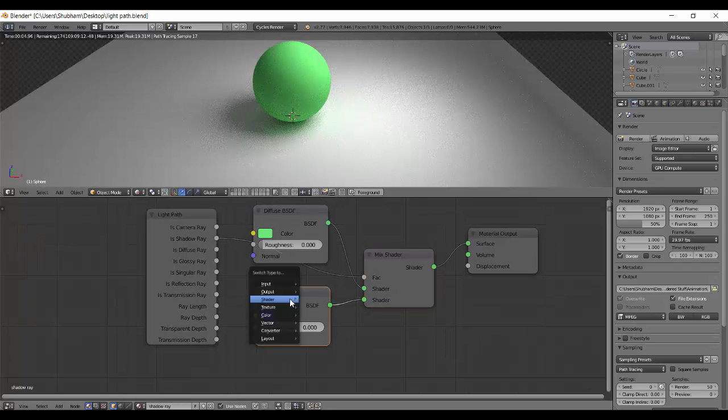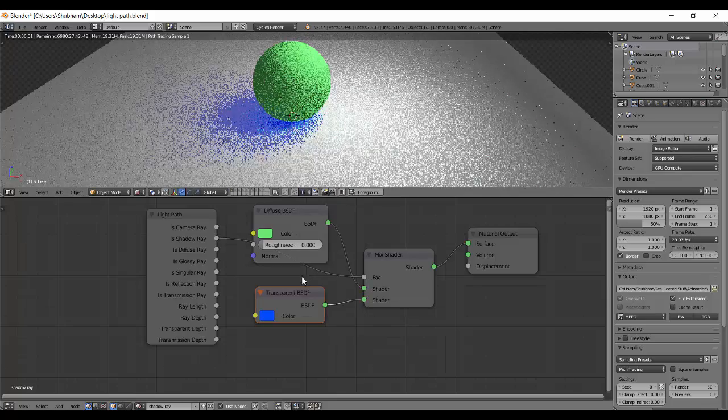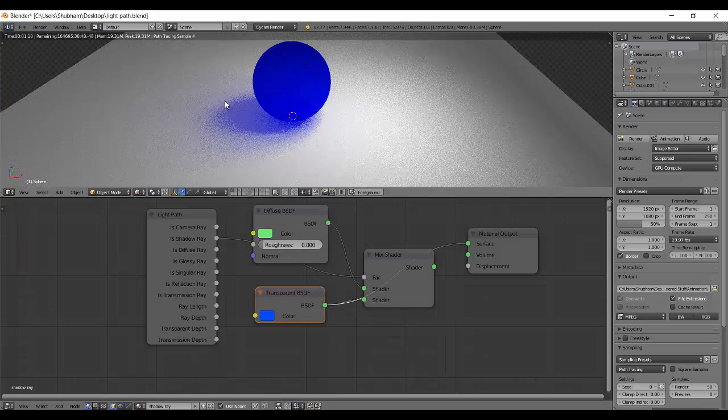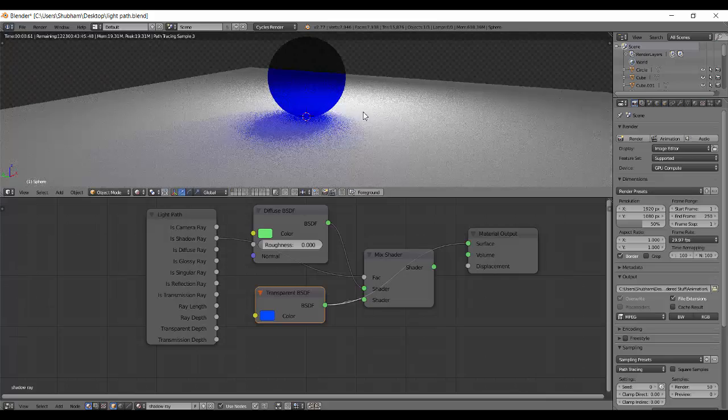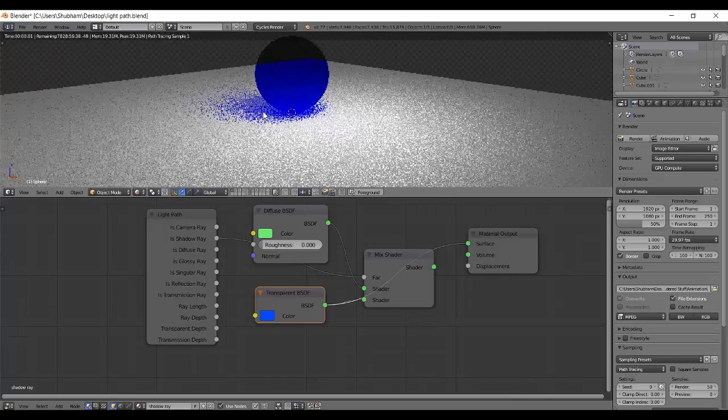But if I make this a transparent shader and plug this into the surface, then you can see as the light passes through it, and it's blue in transparent, so light also becomes a blue color, and the shadow it casts is also blue. But the object itself looks weird and not realistic.